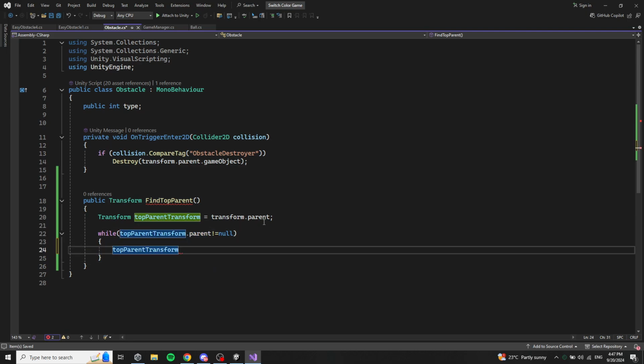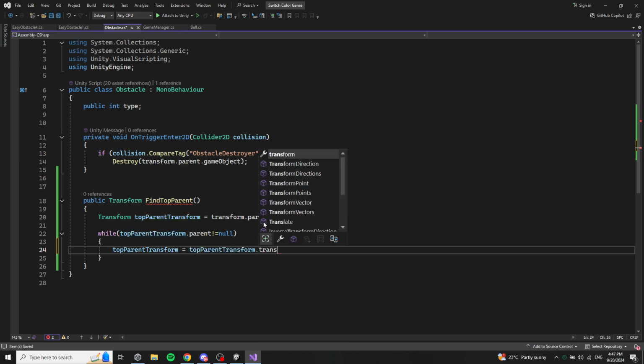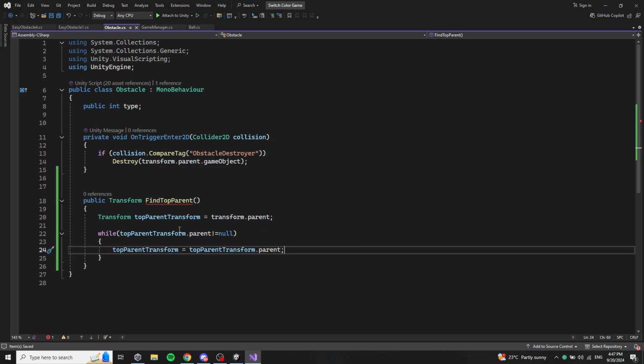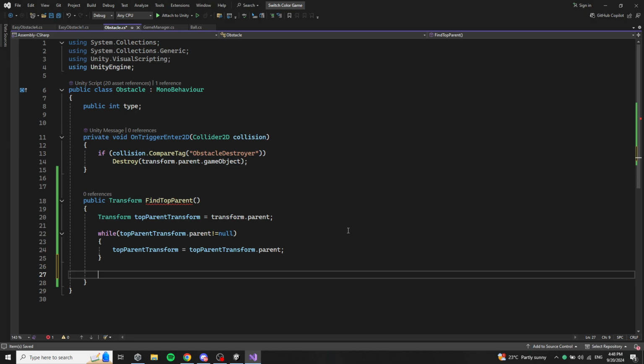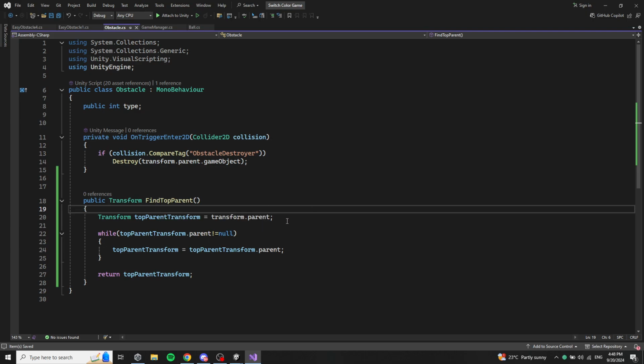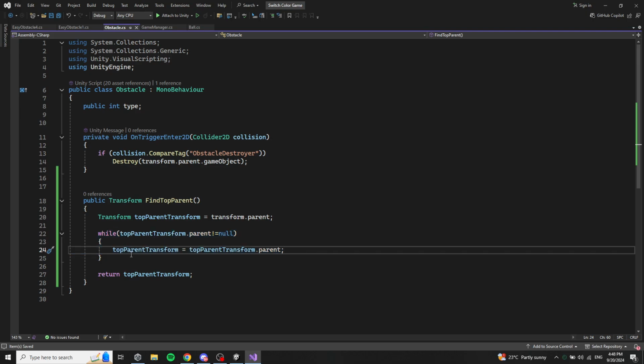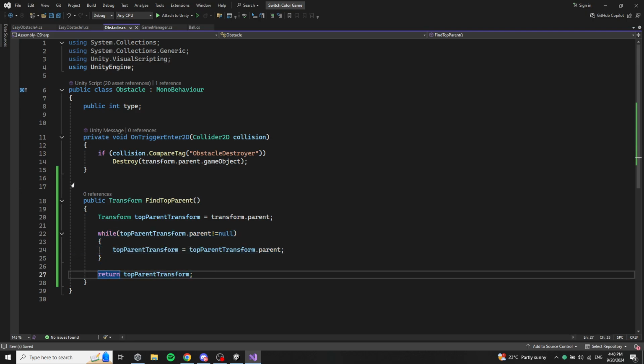So this equal to this transform, or not just parent. And now we need to return at the end. We know that obstacles have at least one parent. So here we place the first parent, and then we check if that parent has a parent, and so on until we find the top parent, and then we return it here at the end.